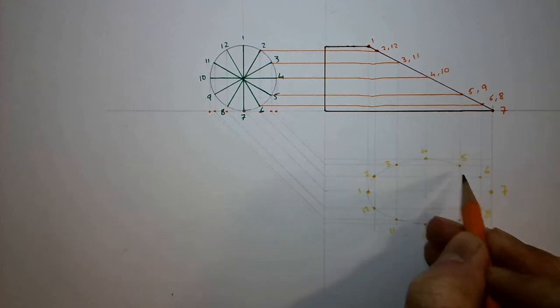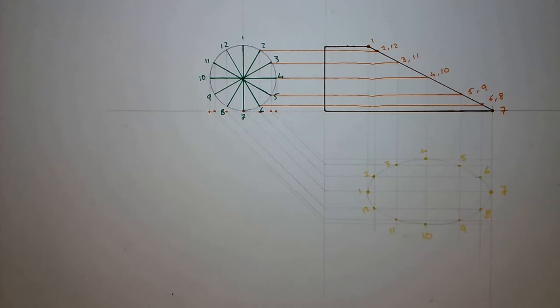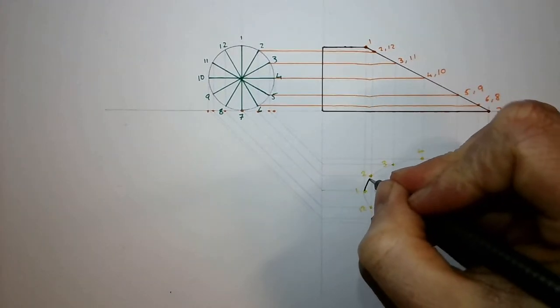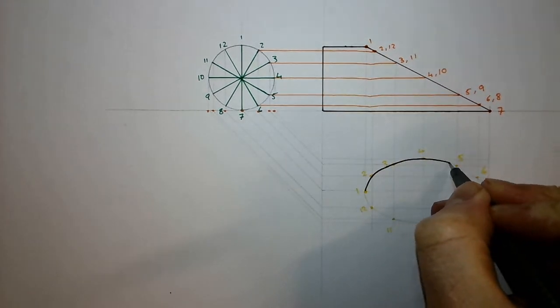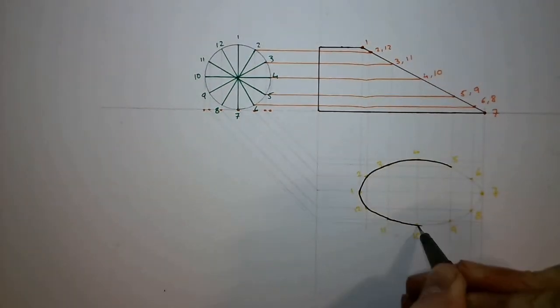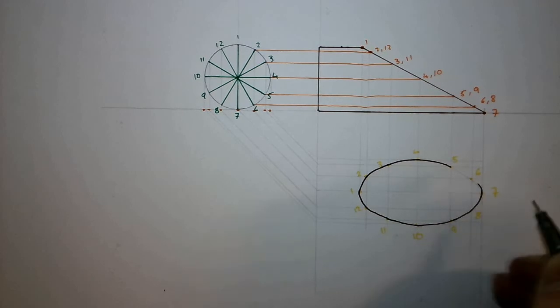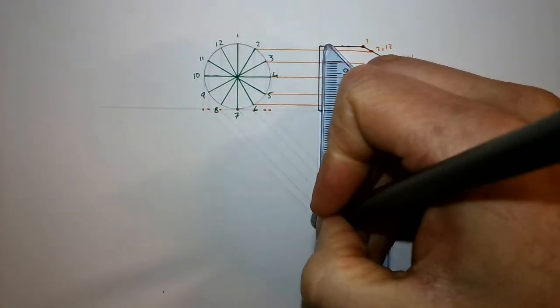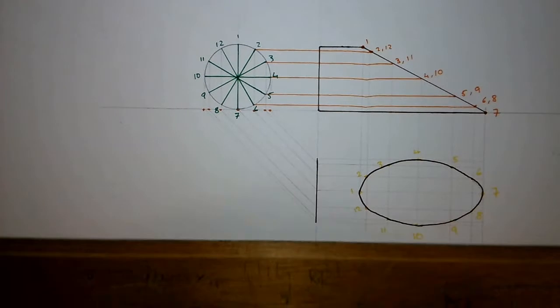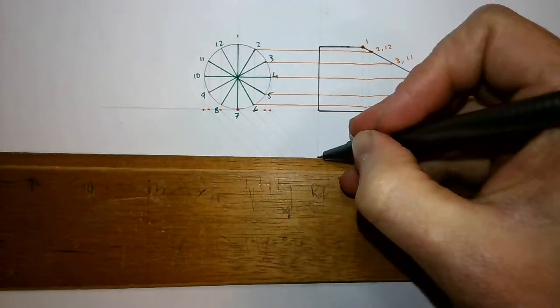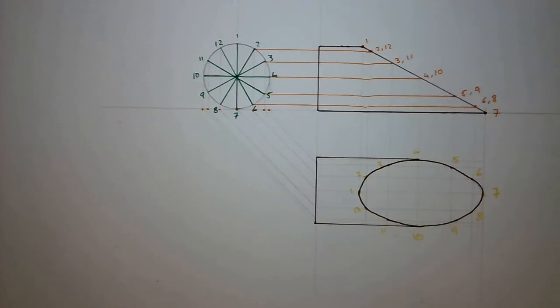Has anyone got any questions at this stage? As I say, we're just doing part 1, which is to finish off the plan. And you can darken in the rest of the lines then. But you would see from there to there, from there to there. So that's your plan completed.